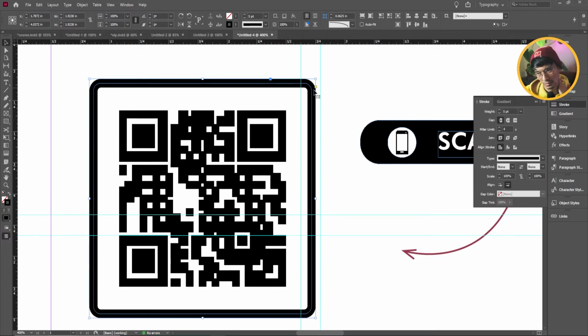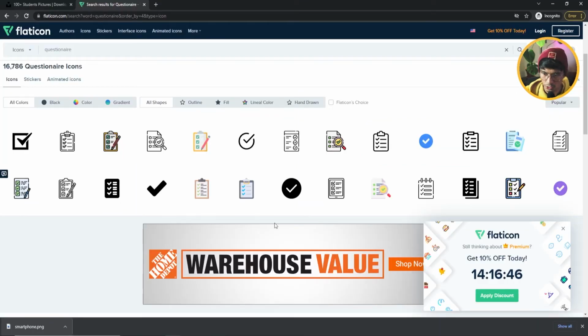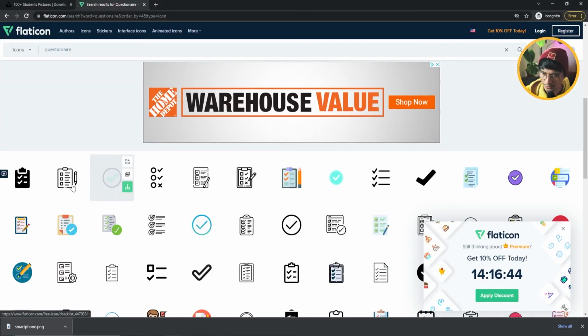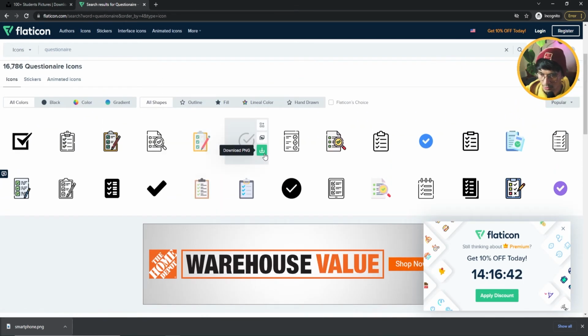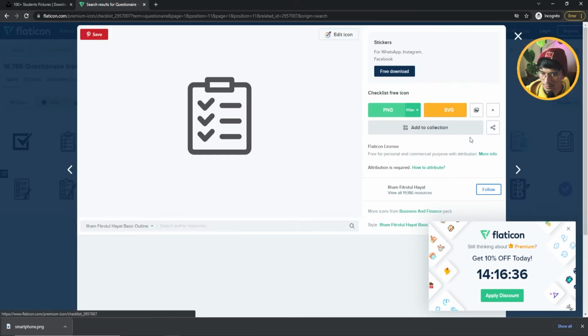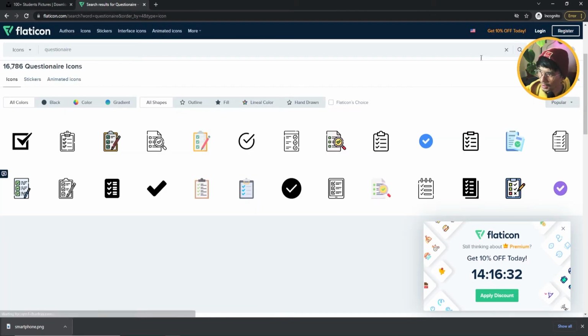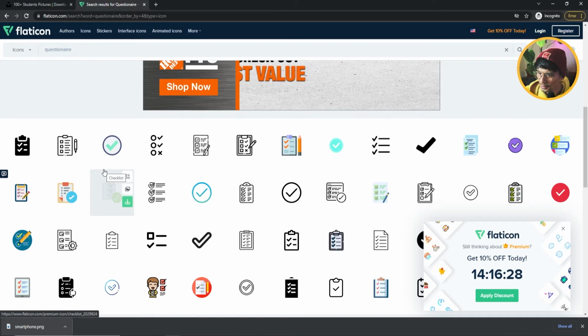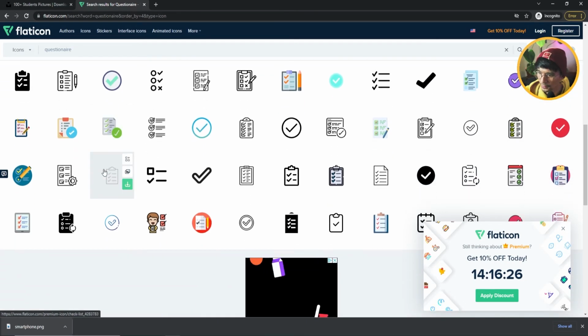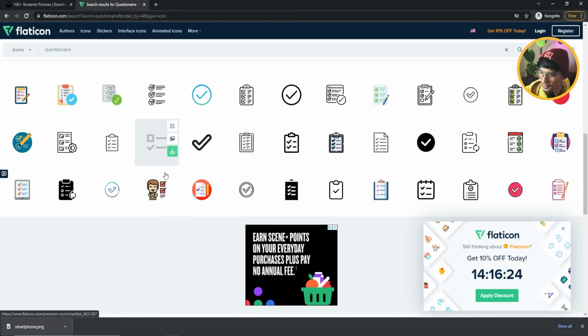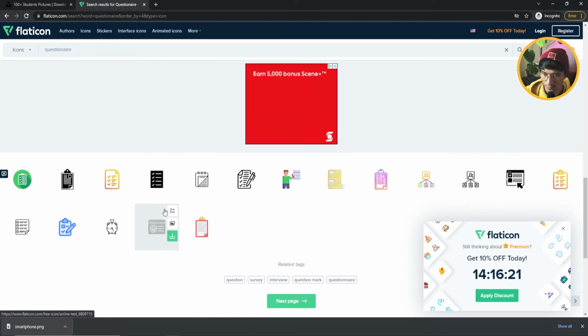So I think I'm gonna go for a curve type of illustration, black filled, and questionnaire. I think this one is good. Just looking for a simpler one so it's easier for the user.